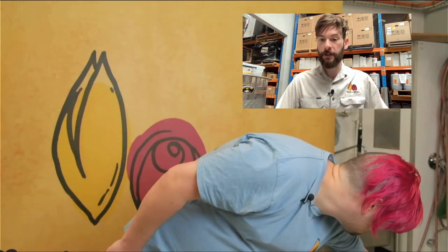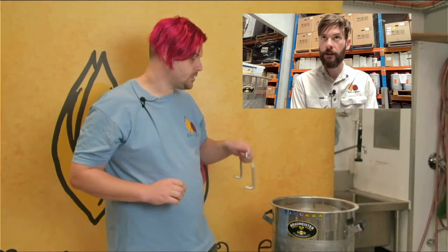If it's getting the grain and the water all in the pot at the same time, you can just use less water. Yes, use less water, and then add water in afterwards. They're saying it's the size of the pot, that it can't fit more than 4 kilos. So with the water? They're just saying the mash pot overflows with more than 4 kilos. So that could just be using a bit less water.